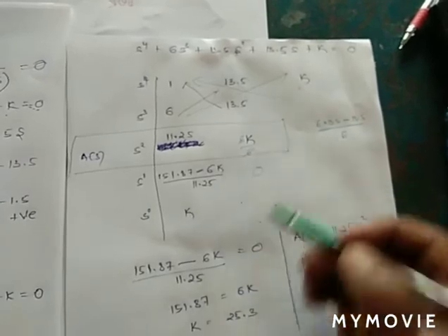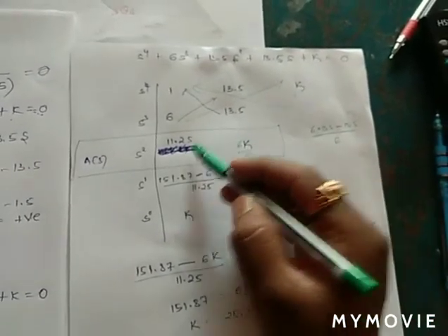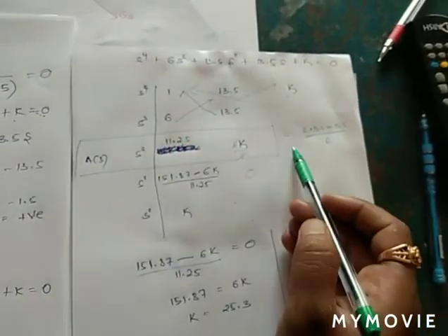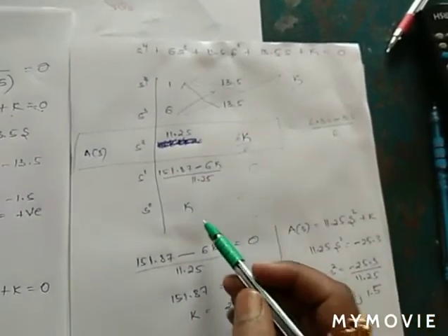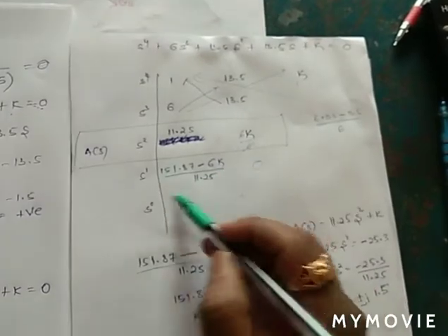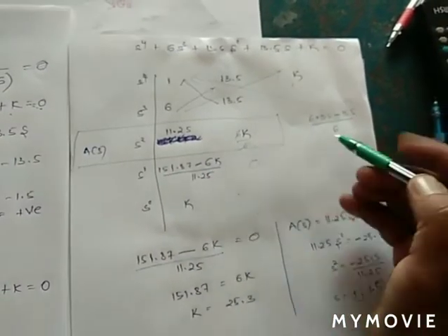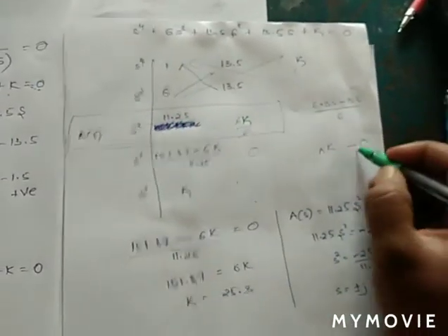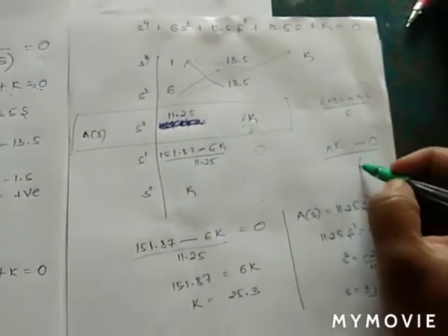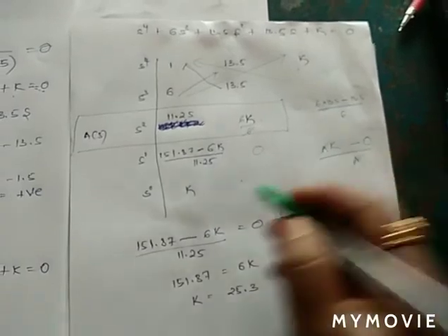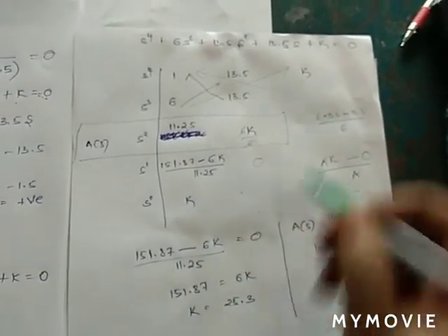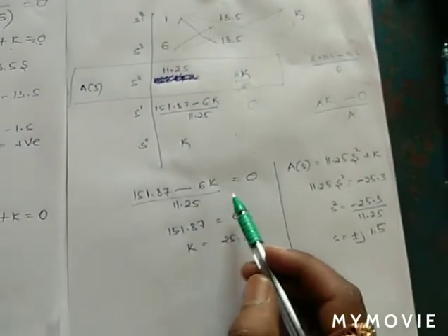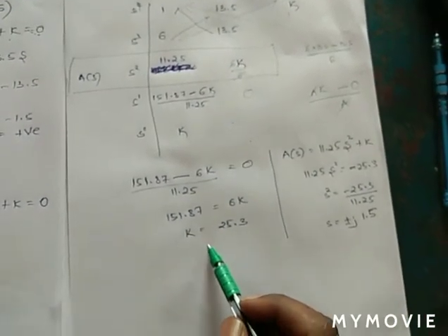Here also you will get 0, as there is no term. 11.25 into no term is 0, minus 0 into 6 is 0. So again I will consider this as A into K, AK minus 0 divided by, again this whole term I consider as A, so A will get cancelled and only K will remain. So in this Routh array, the only unsolved equation is this one. Take that equal to 0 and solve for K.